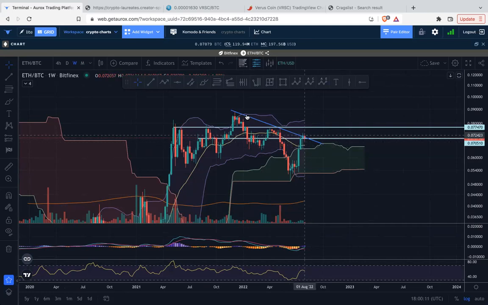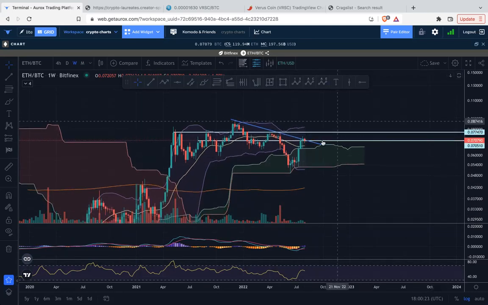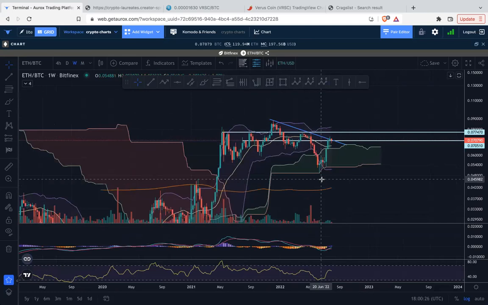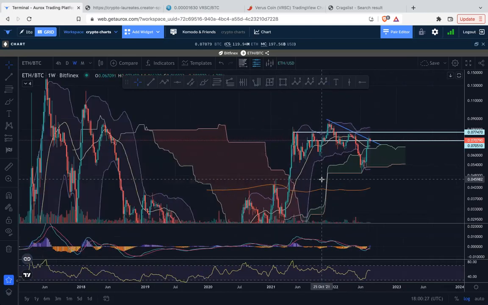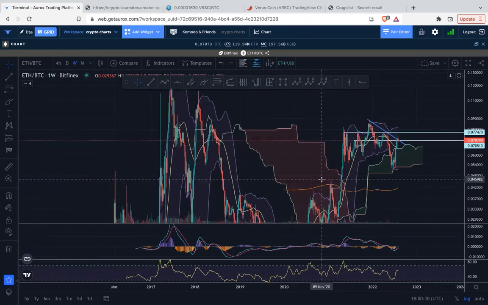My concern was going to be if you can't break above this downtrending resistance now, then that's concerning because you're going to come back deep into the Ichimoku cloud probably. So you want to pop over this and get over that. And I think on the weekly, if you're doing that, then you're in a good position on Ethereum, even if you pop over it and come down to the Ichimoku cloud. But you just want to be on the other side of this downtrend.